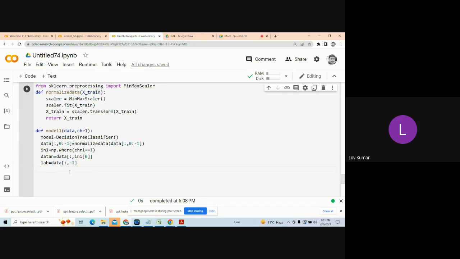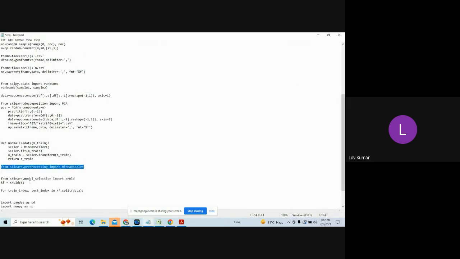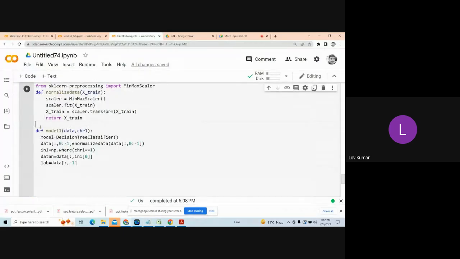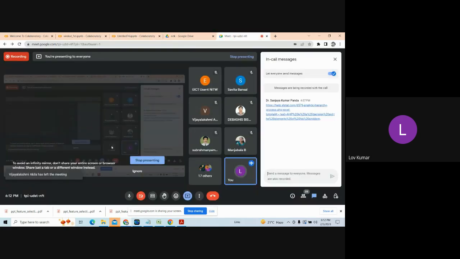Once we got this value, either you can use holdout or you can use cross validation. So here we are using the concept of cross validation, because you already know the importance of cross validation. So we are using the 5-fold cross validation. You can also use 3-fold. You can also use 4-fold. If you have any question, let me know. Anyone, any question?